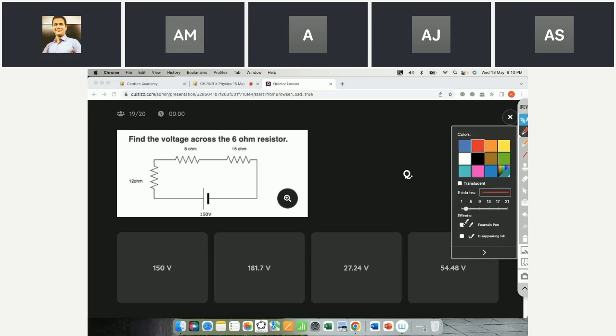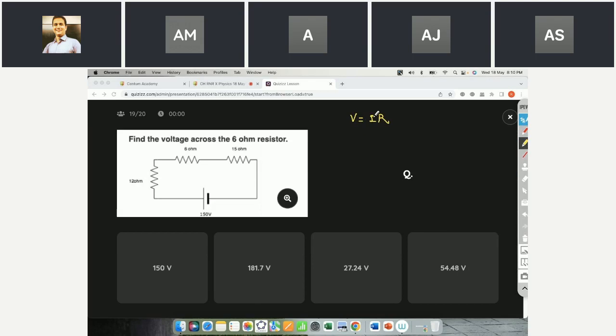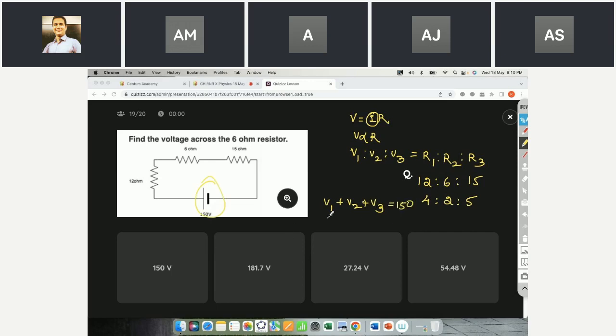In series connection, what gets divided? Potential difference. Current is common, V is equal to IR, so V would be proportional to R. So V1, V2, V3, as there are three resistors here, would be in the ratio R1 : R2 : R3, which is 12 : 6 : 15, which gives me 4 : 2 : 5. V1 plus V2 plus V3 total will be equal to this voltage difference, 150. So 4K plus 2K plus 5K is equal to 150. So 11K is equal to 150, or K is equal to 150 by 11. So 2K would be equal to 300 by 11, which is 27.27.